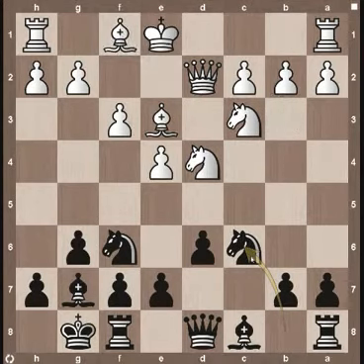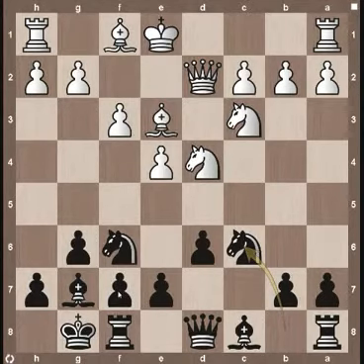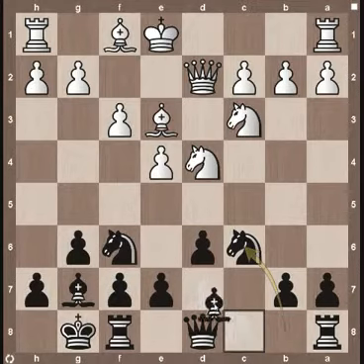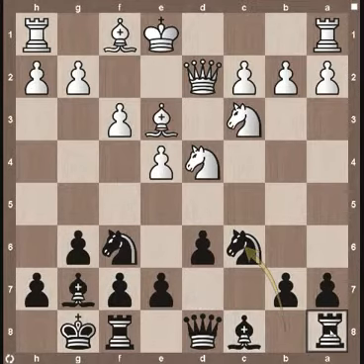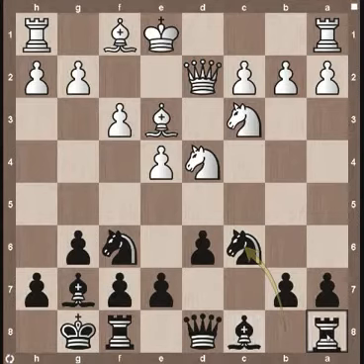Black is really going to try to exchange off, whether it be with a knight or a light square bishop, this light square bishop, because that's going to be a huge pain in his side as it takes on this f7 square right here. Now also keep in mind, later on, once this bishop from c8 gets involved in the game, now the rook is going to get involved. He's going to come to the c8 square and really try to put a lot of pressure on this semi-open c file.